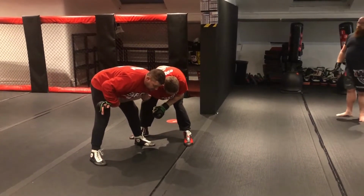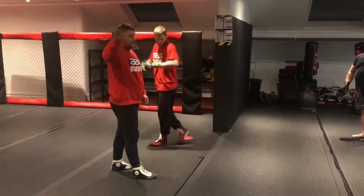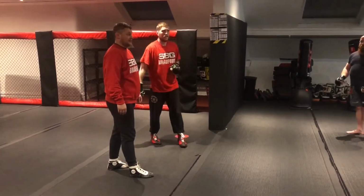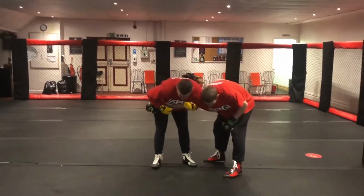Then from here, this is where we'll look at doing some of the different stuff, but also going into our front headlock. So the other person's going to take their arm across the front now. Some of us are doing it already. Okay, let's give it a go. 1, 2, 3. We've got this Russian tie. I'm in here, I've got that shoulder above his shoulder, and I'm in this position.